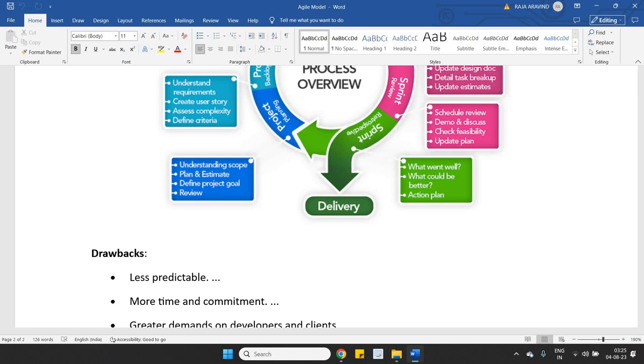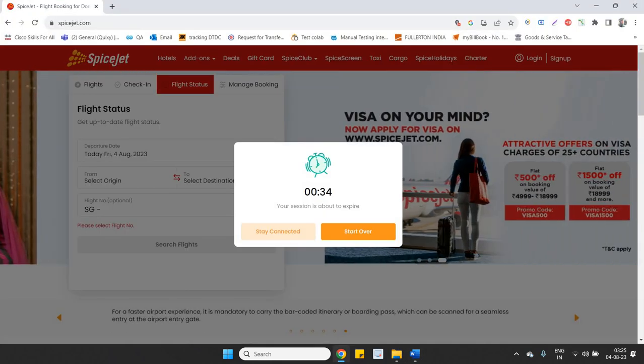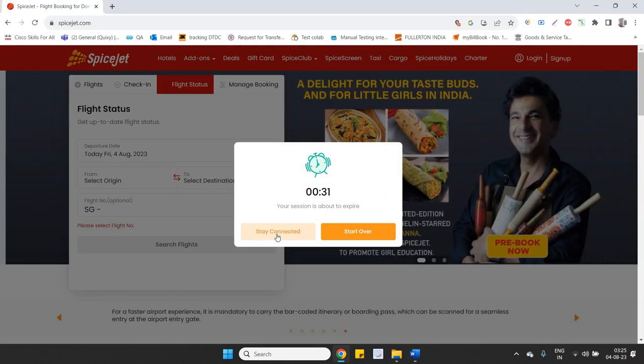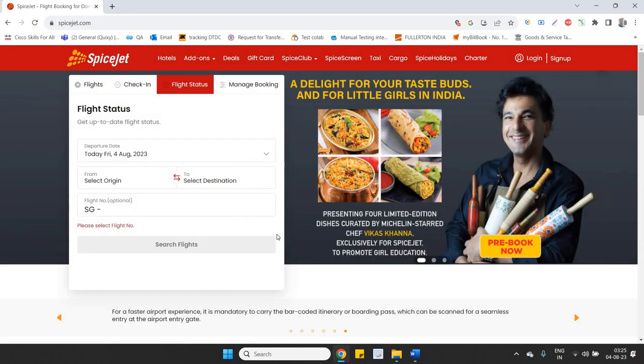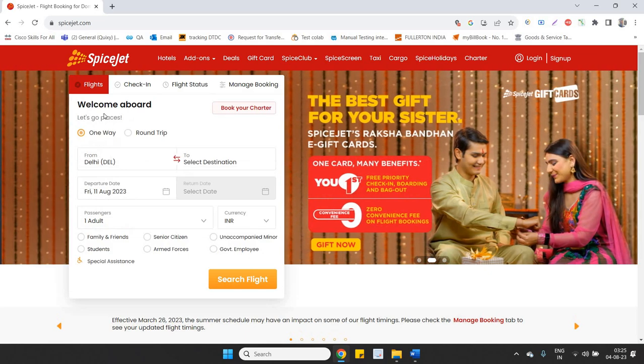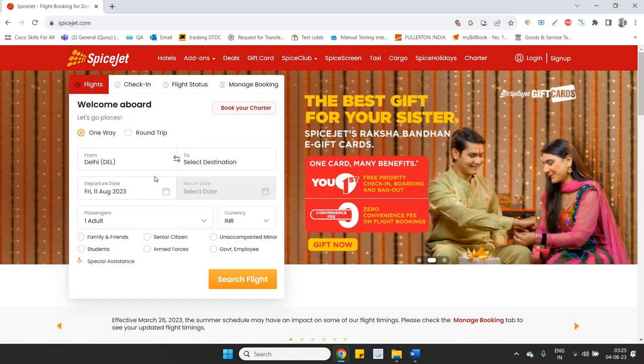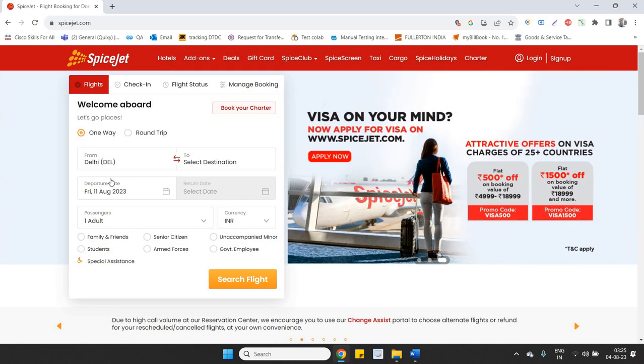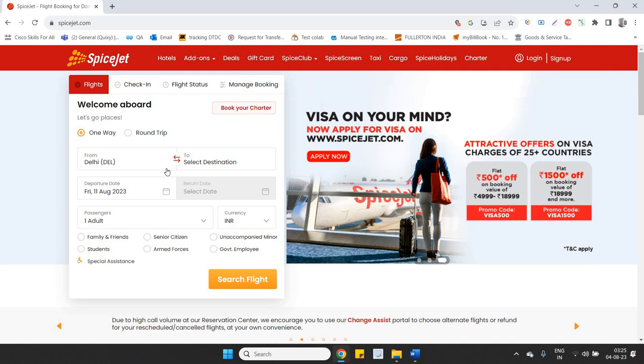Now, why would we go off track? It is because, as I have said, if we go to the application, let's say the team has developed this flight page, the flight tab, but the team did not develop the from and to places.